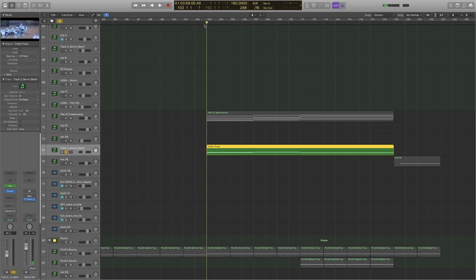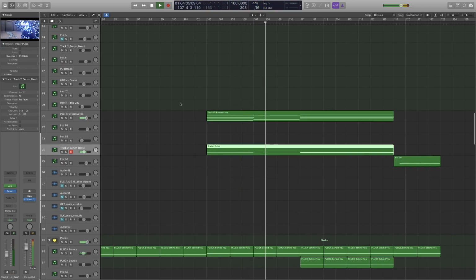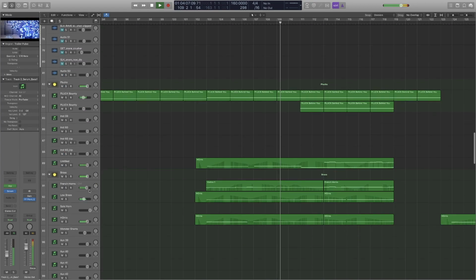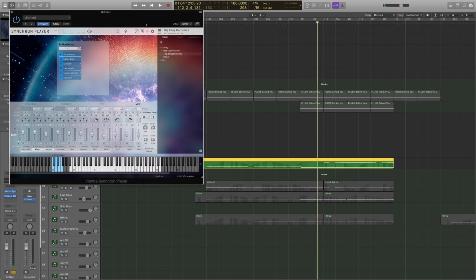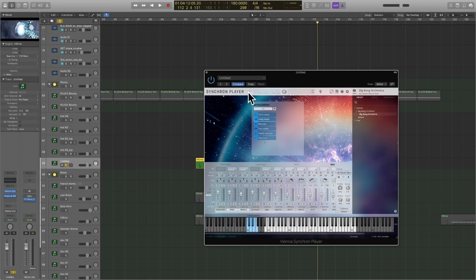There's some bass again, playing the bass notes. Again, the free one. This is the one which I got free with the Synchron Player.